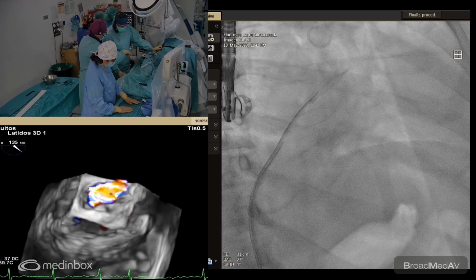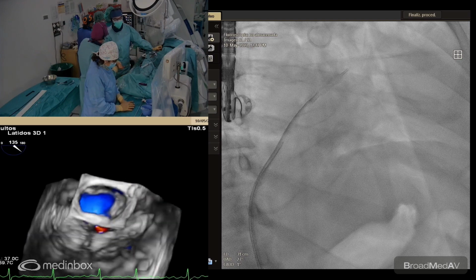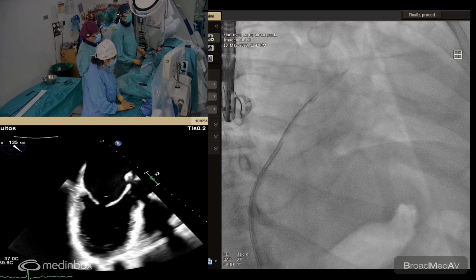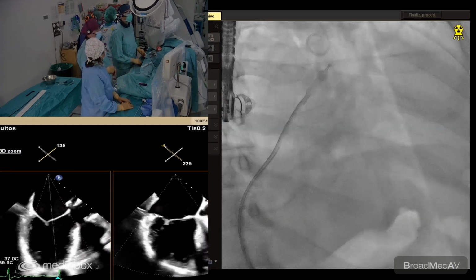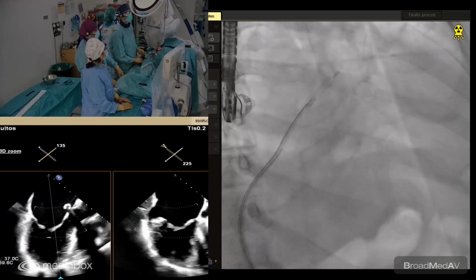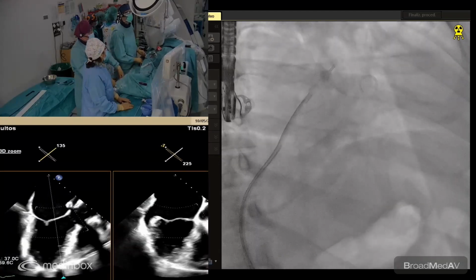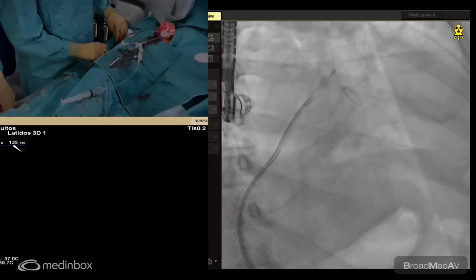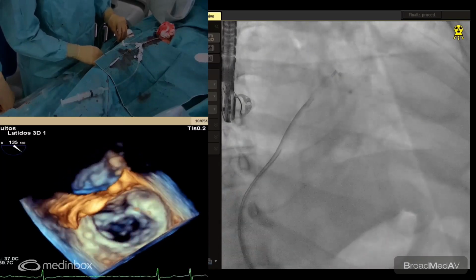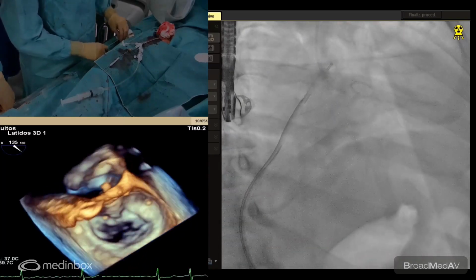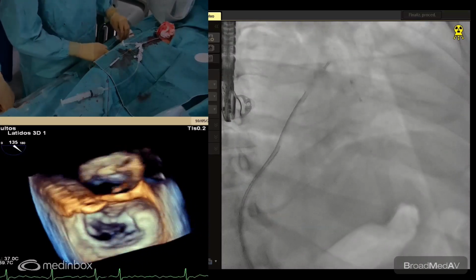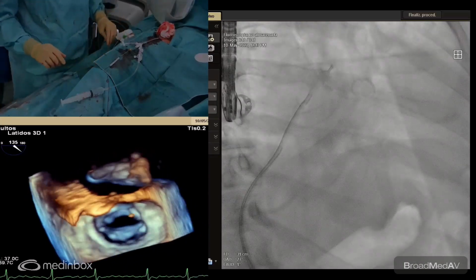While Silvia is measuring the result, just a comment. We can measure the gradient ourselves. MR has several jets, but it's very mild, protosystolic. I was saying that this procedure is very uncommon in our country because this rheumatic mitral stenosis is quite rare. But you have to be trained doing this because the patients are there. And for example, today we have done another similar procedure before this live case.